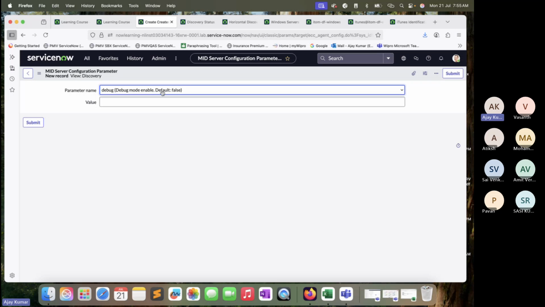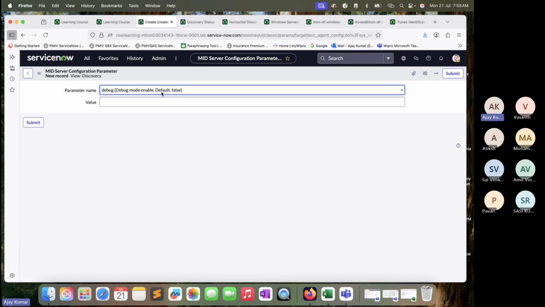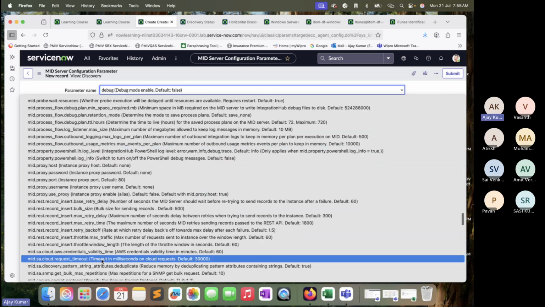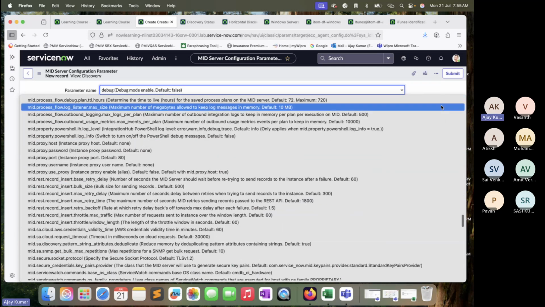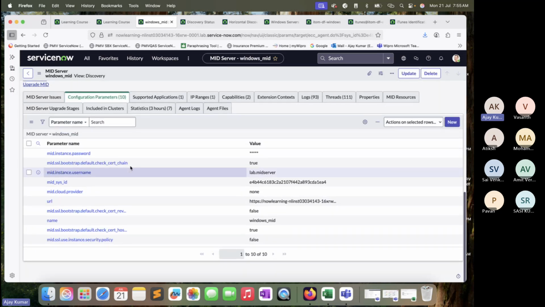Let me type once again. Might be it's not there. Mid.sm. Okay, one moment. No, only SA is there. So I think we can create the property from a different way, if that's out of the box, not a parameter is there.